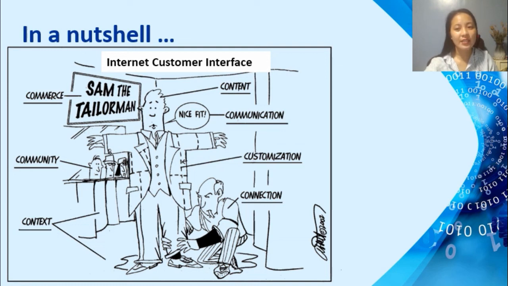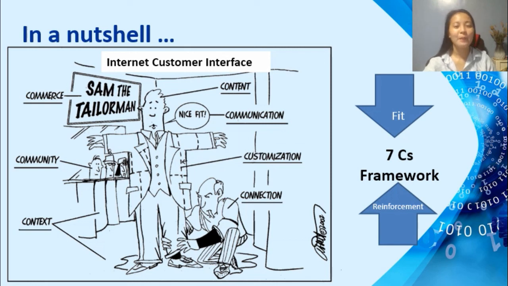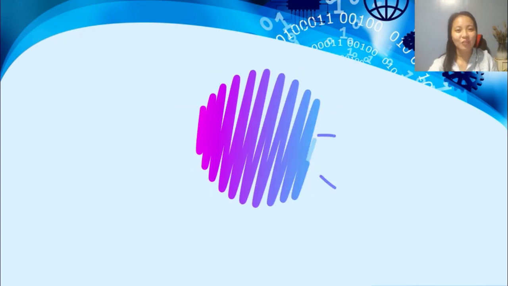But of course, with the 7 C's framework, please consider that they should fit and reinforce with each other. So why do we have to build a website? It is a good idea that we have our own website because it is the most powerful tool for communication. A website is a unique way to connect with the world. Whether you choose to create a website to share your passion for music, inform people of your business, sell products, or any other reason, there are no boundaries to what you can do. Start your own website now. That's the end of my part 1.